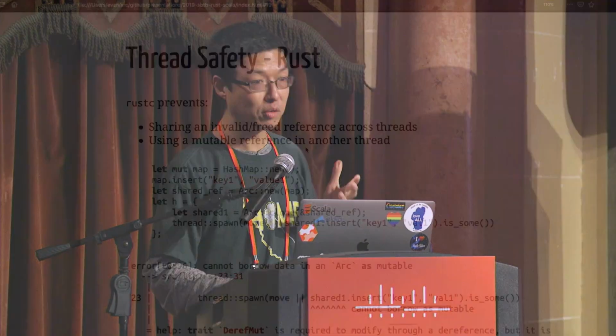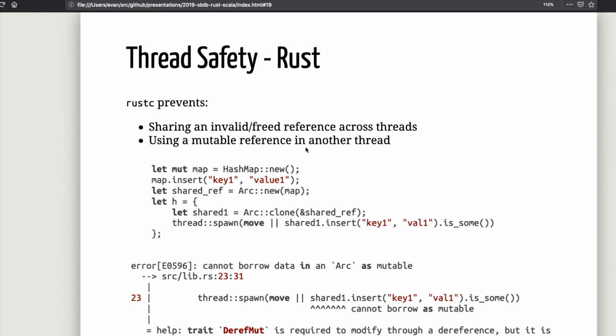And to get around this, there are different ways to do it. One way would be to use something called a read-write lock, which would allow multiple people to actually take a lock and mutate it at the same time. So things like read-write lock have a special trait that informs the compiler that it is actually safe for multiple threads to mutate this data structure.